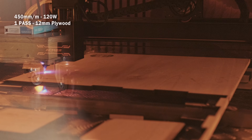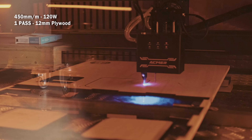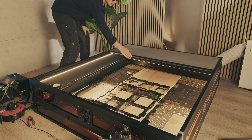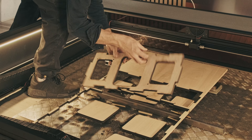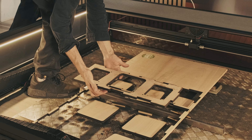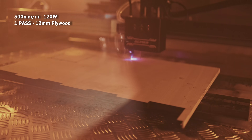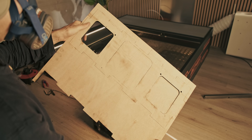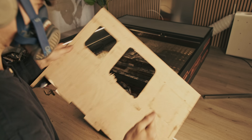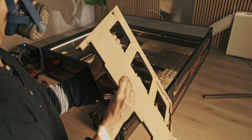For the second cut I went up to 450 millimeters per minute at 100% power, still a single pass, and that seemed to work out quite nicely. There was still a little charring underneath, so for the next cut I went up to 500 millimeters per minute — that is quite frankly insane. I was able to just about cut through it, but I did drop the speed down a little later because there were still some threads of wood hanging about, and I wanted it totally clean.